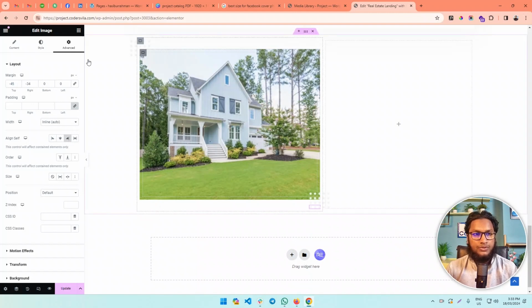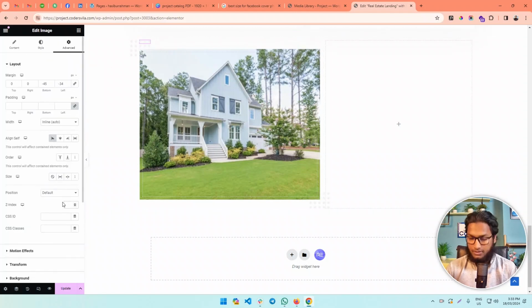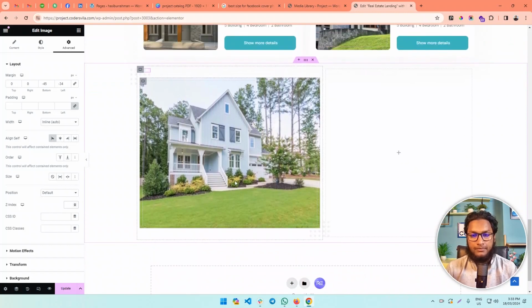So now we should use Z index because these icons are showing upper of the image. Z index should be on. It's already gone to the bottom. Okay.